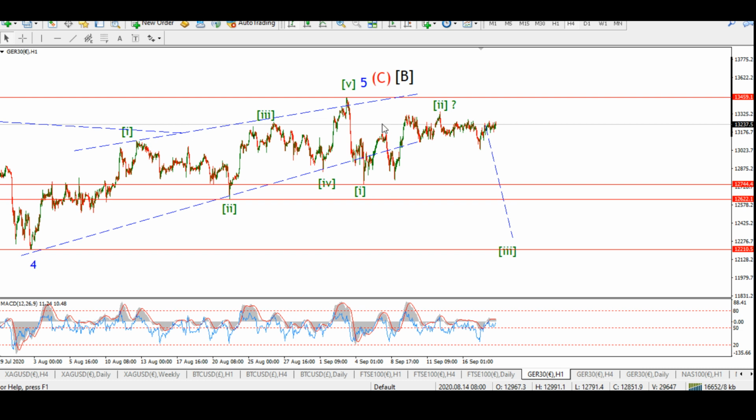If this 1-2 pattern is still in place, although we do have a 3-wave decline here, it's a bit of a jumble at the moment, and I'm going to just leave it open until something defines the action. We need a move to define this action, and we don't have any confirming move just yet. Okay, so I'm just going to leave that as is at the moment.